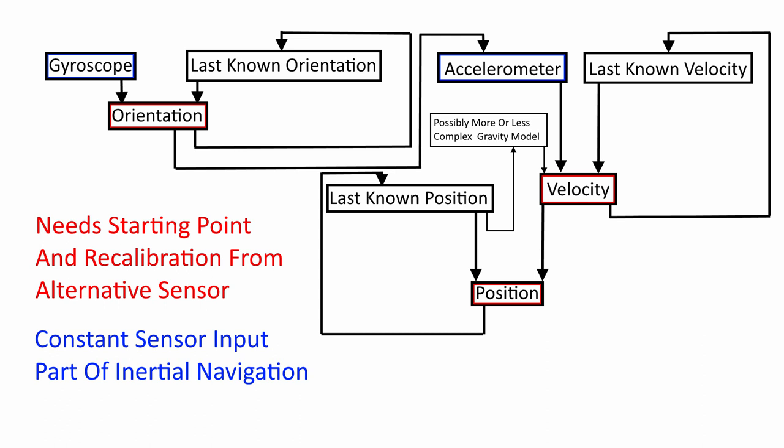So if, for example, you have a spacecraft and it's flying by an unknown object, then this object's gravity is going to cause an error in navigation. Because if you don't know about this object's gravity, then you're going to free-fall around it. It's going to slightly change your flight path and this is something you're not going to measure. Your accelerometers don't measure any acceleration due to gravity. So while being usable in low-Earth orbit where we know the gravity for each position, it's always pointing towards the center of the Earth at 9.81 meters per second or if you go further away from Earth, it gets weaker. But if you're going to navigate around unknown objects, you're going to get such errors because you basically have to simulate your orbital mechanics around that object.